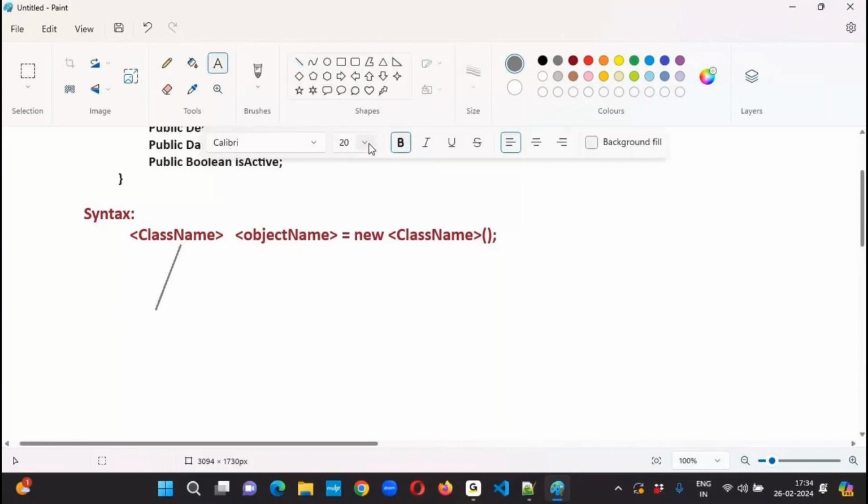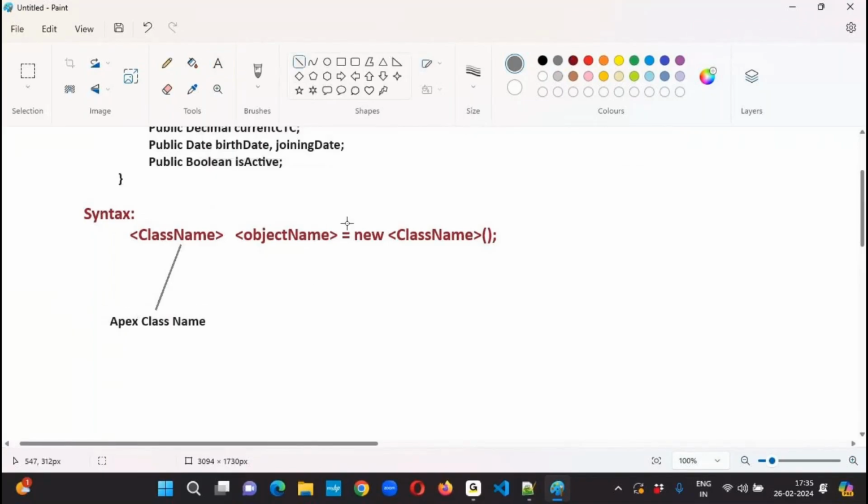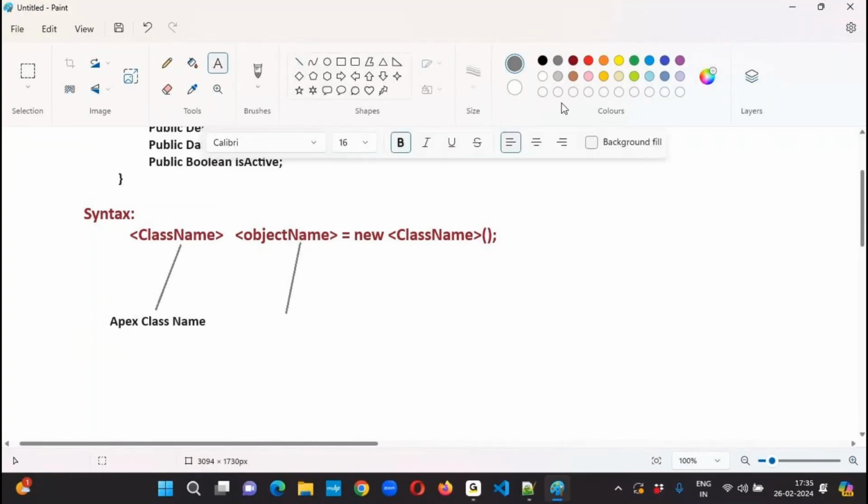Now, the second part is indicating the object name, that means the name of the object. With what name you want to create the object of the class.